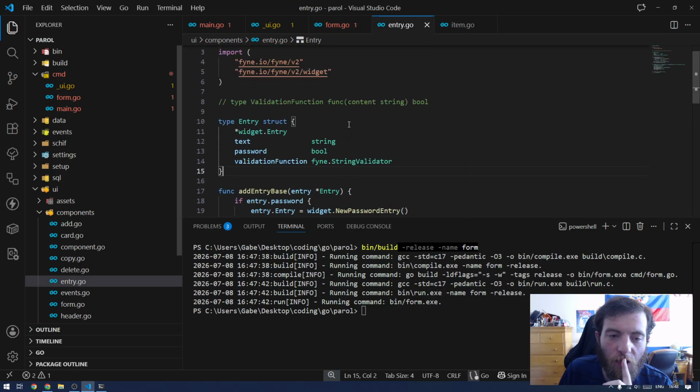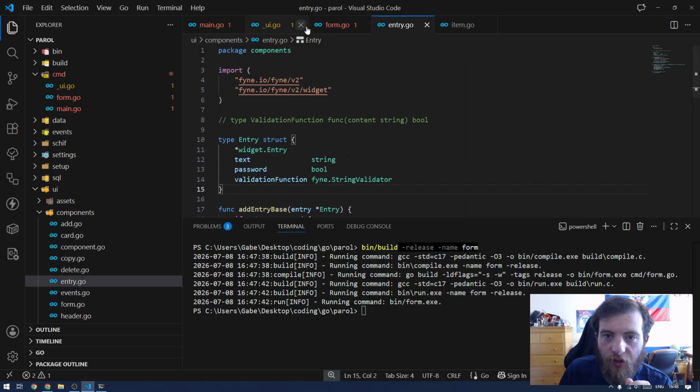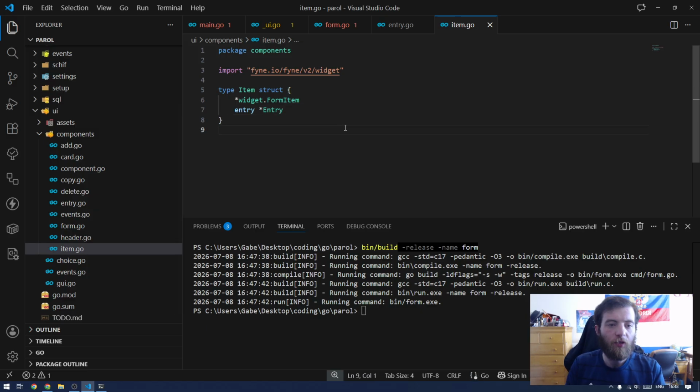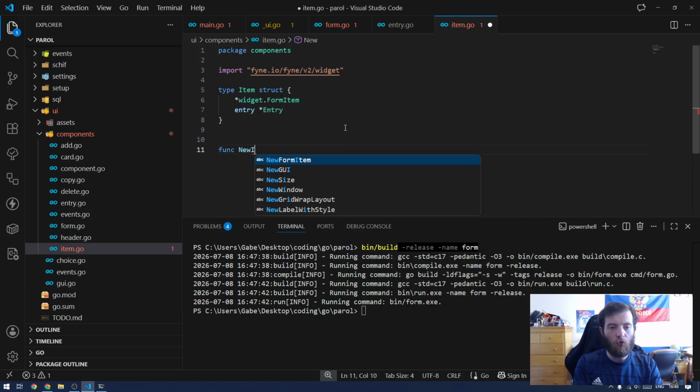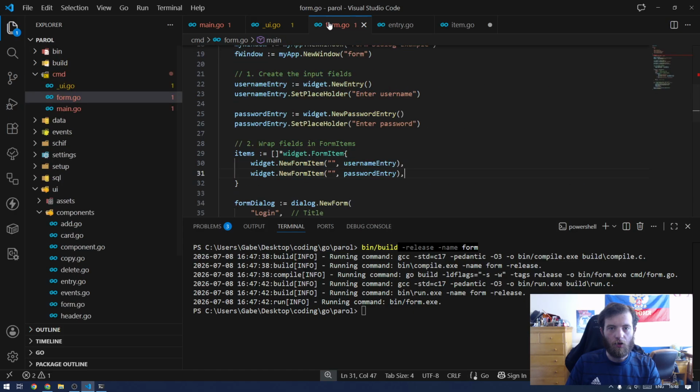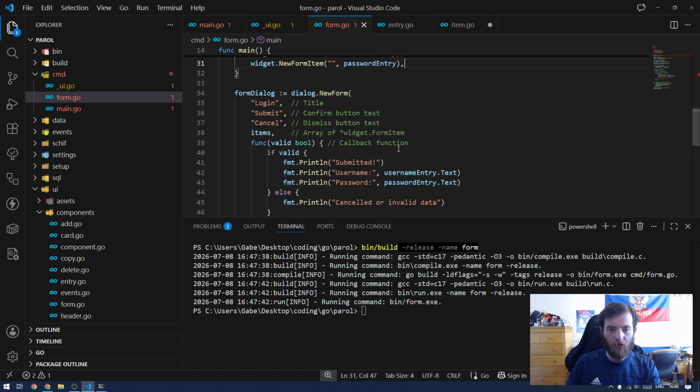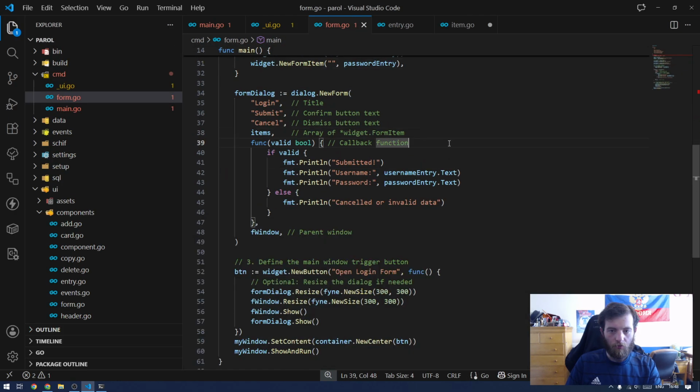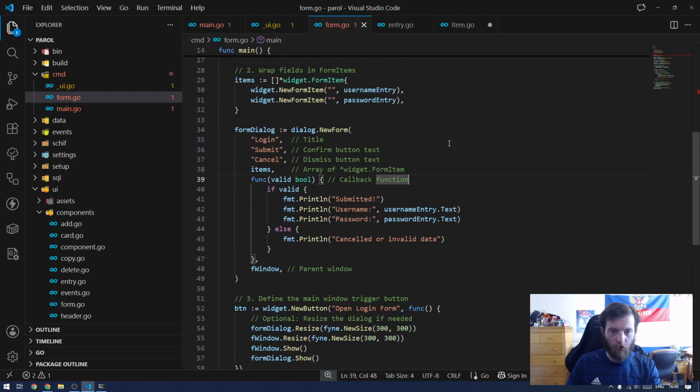We'll pass it by pointer until we don't have to. I think that's where that's going to go. Yeah. So then func new item, right? And then the entry, or so in the form we need. So this is a callback function.